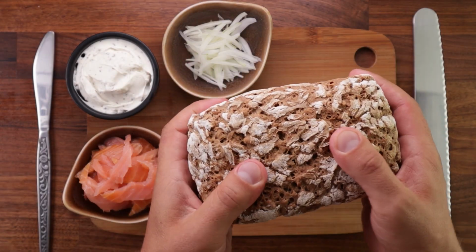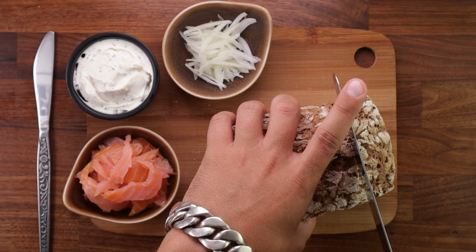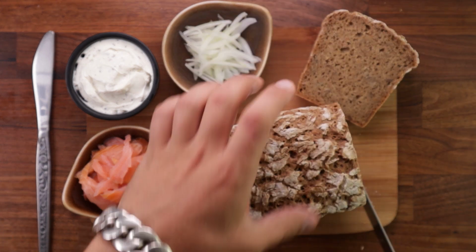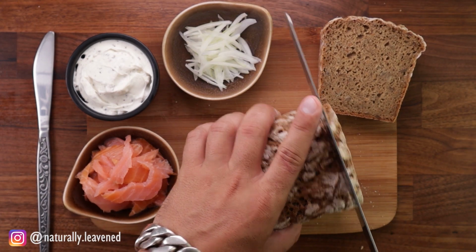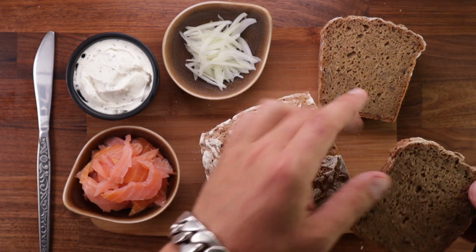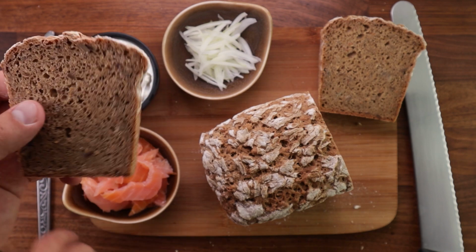In this episode we'll make some rye bread. While making rye bread may sound quite daunting, in fact it is the easiest bread to make of all. You just weigh your ingredients, you mix them and you wait. There's no kneading the dough, there's no stretching, no folding, no dividing if you're making only one.